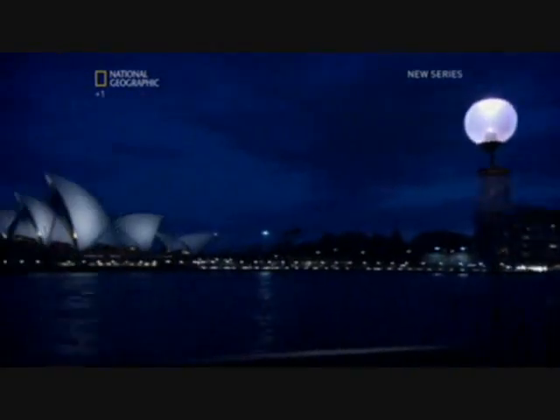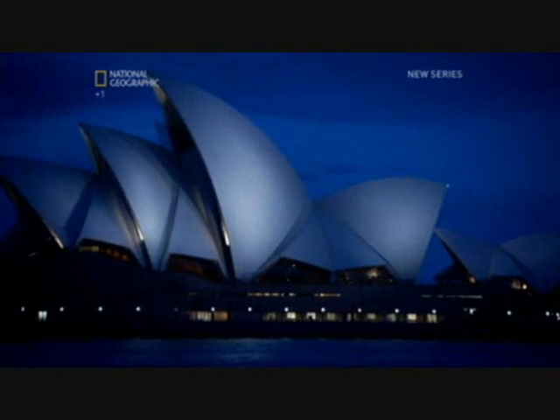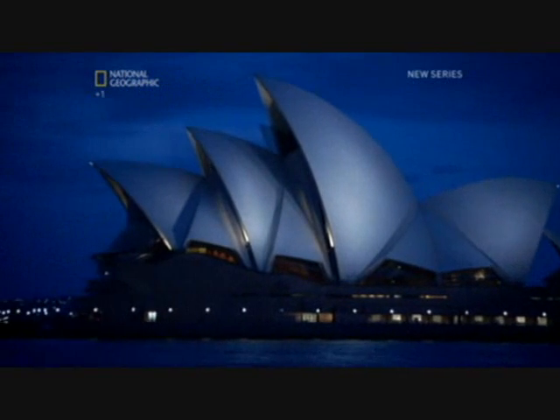Why should we care about all of this? Other buildings manage their air conditioning needs perfectly easily without making a fuss. Well, the answer takes us right back to where we started — that distinctive and unique shape, the sails. This outline just wouldn't have looked the same with a chimney, or a fan deck or cooling towers poking out of the top, which is what large air conditioning systems usually need. So they needed a different solution.